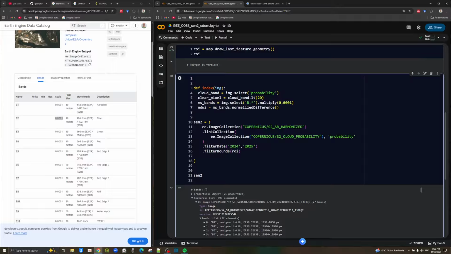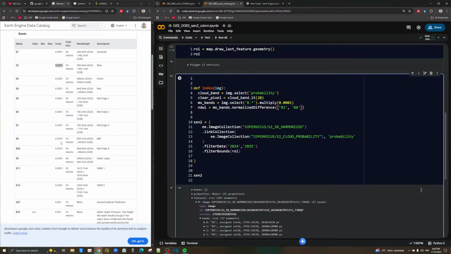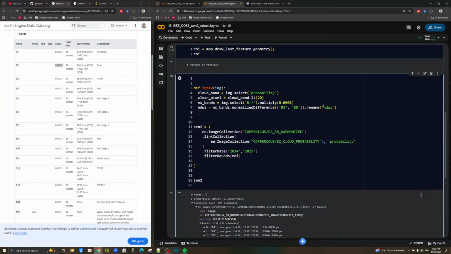You can calculate the NDWI based on the spectral relation between the green band, band number 3, and the near infrared band, band number 8, as you can see. So the output name will be NDWI.